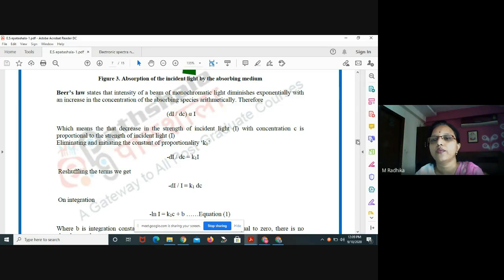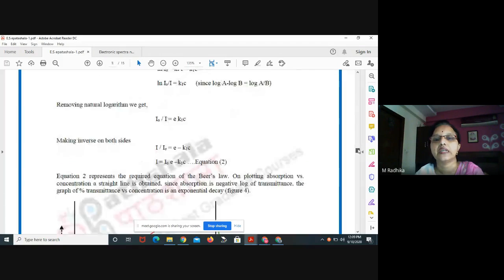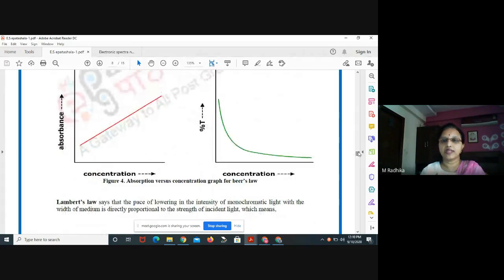Okay. Then we will not go into all this derivation here. We will just see what the graph is. So when I am talking about the transmitted light, the concentration is increasing. Okay, when the concentration increases, what happens? It is falling off. The transmittance is falling, and the intensity of the transmitted light is decreasing. That means when the concentration is low, more light will be transmitted out. Okay, and if the concentration is more, the amount of light coming out will be less. Okay, that is what we are seeing from the graph. So you will get a graph like this.